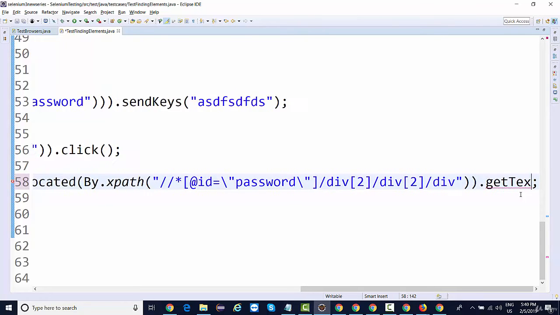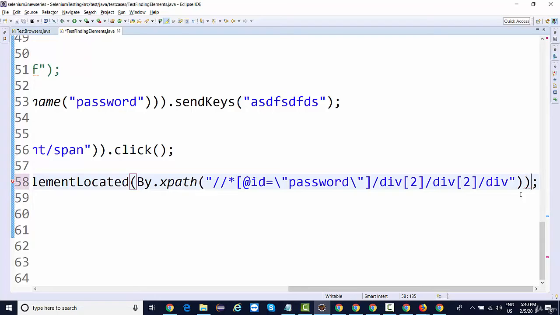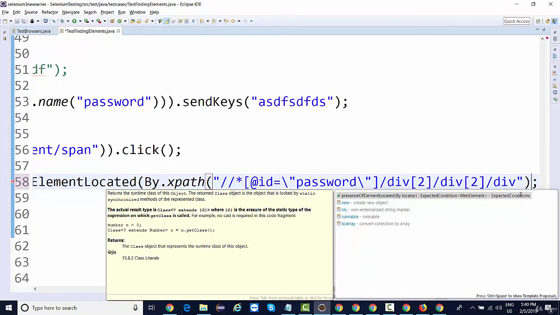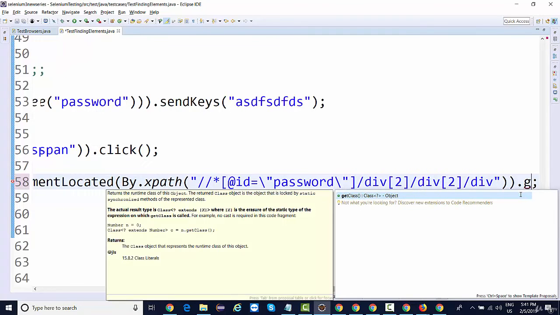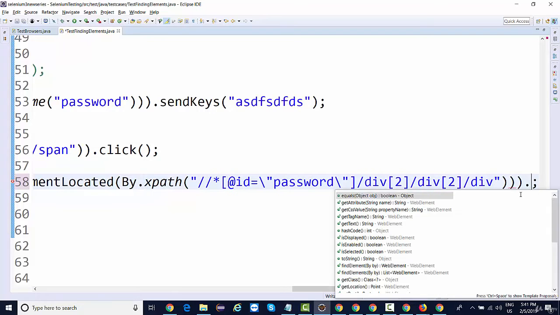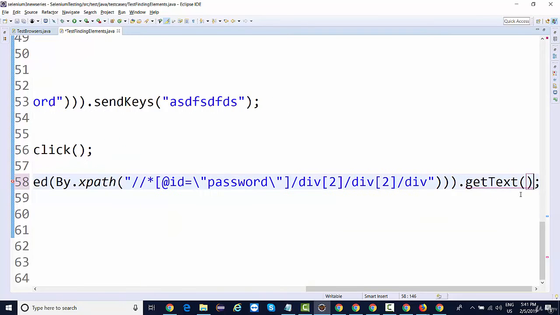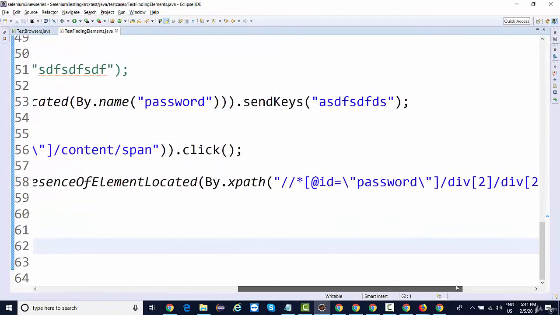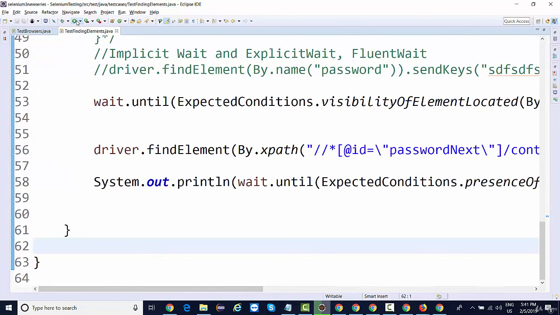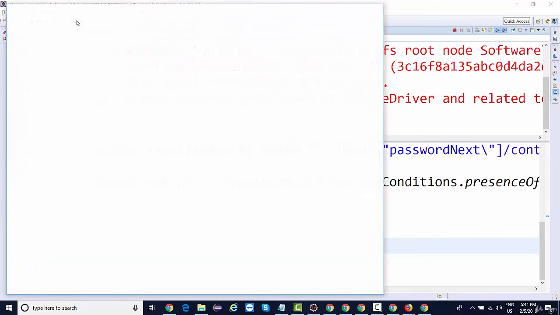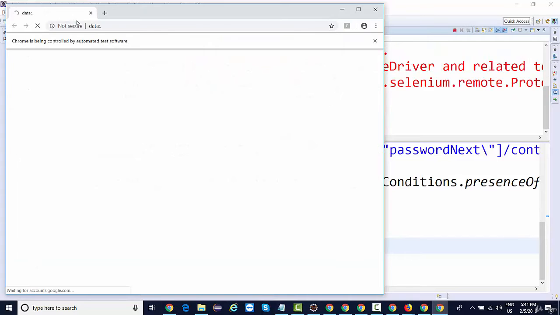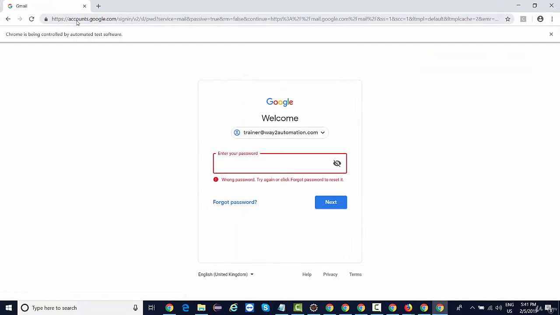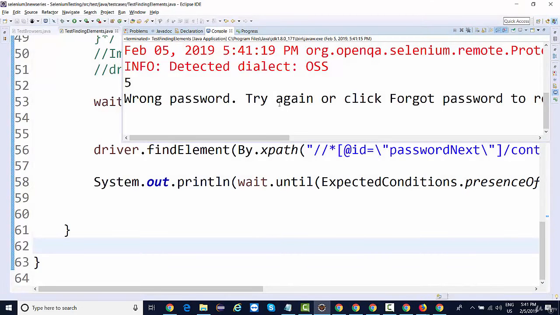Give me a moment. This by dot XPath dot get text, right? So you can achieve this using explicit wait as well, or you can achieve this using implicit wait as well. So see, just presence condition, you can handle it using implicit wait. But for all other conditions, you need to use explicit wait. Now it should work fine.